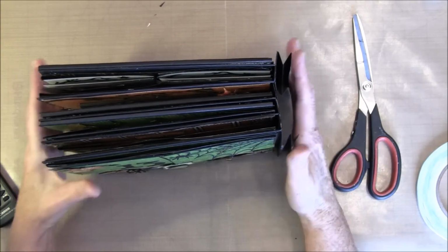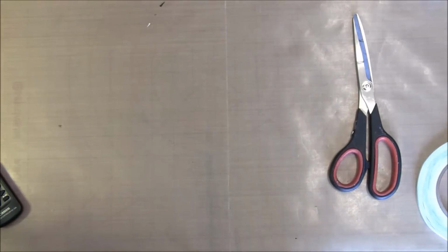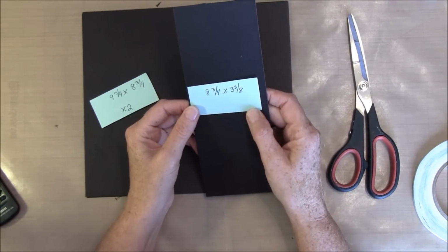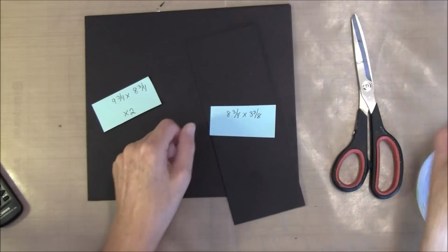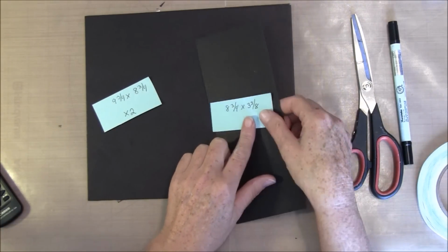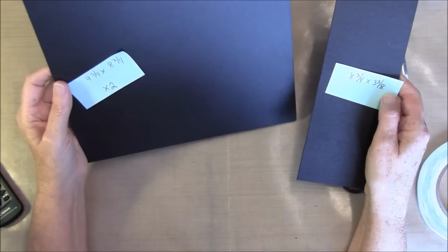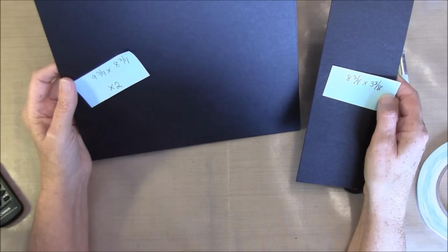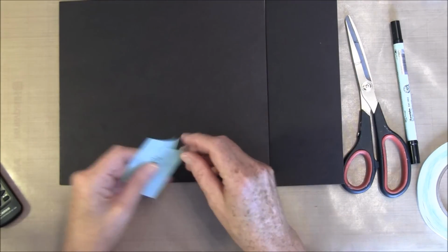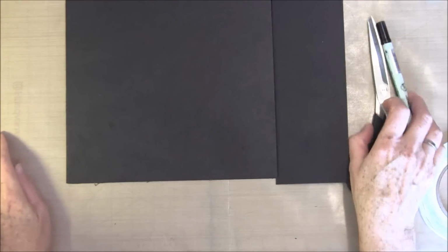So then we can start creating the cover. So here I cut out one piece that's 8 3/4 by 3 3/8, and two pieces that are 9 3/4 by 8 3/4. So then we can start gluing this together.